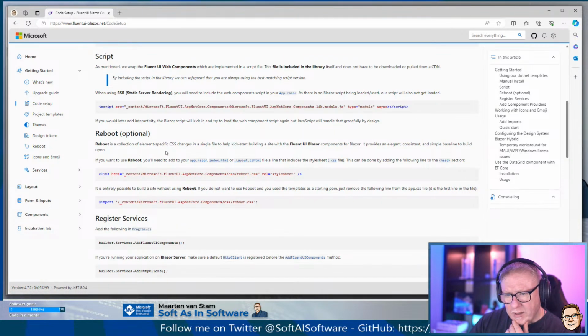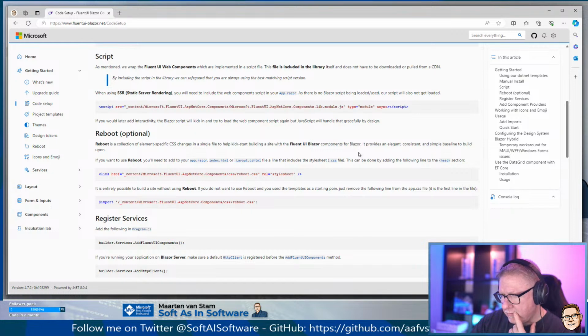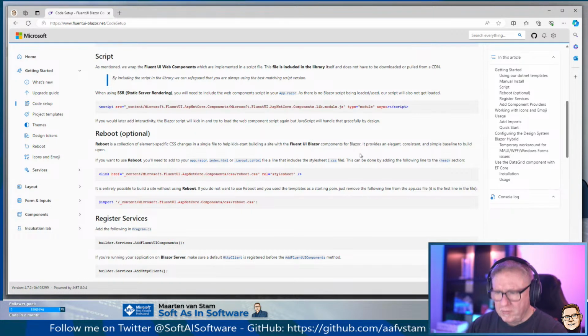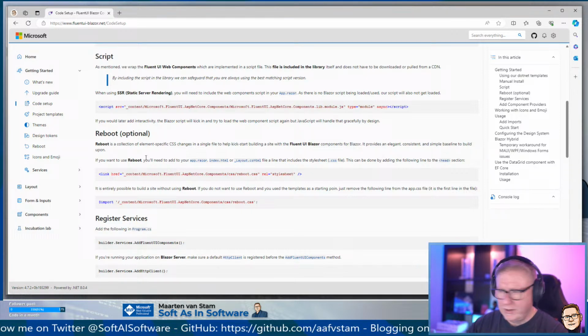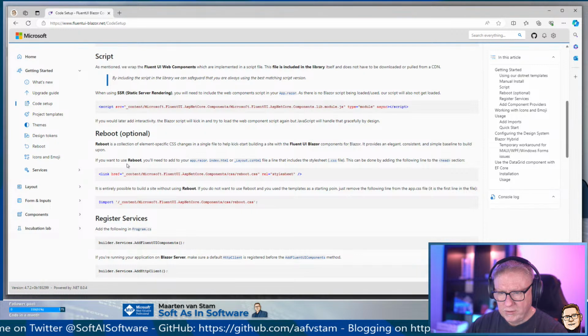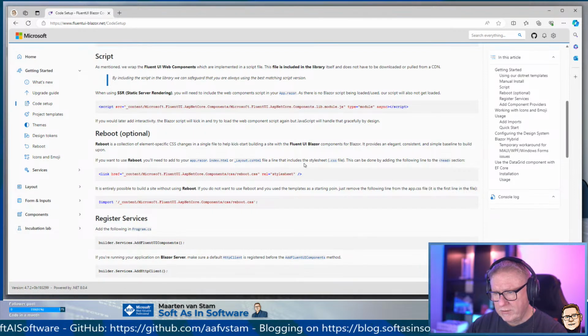Reboot is a collection of element-specific CSS changes in a single file to help kickstart building a site with Fluent UI Blazor components. It provides an elegant, consistent, and simple baseline build. If you want to use Reboot, you need to add a line that includes the style sheet to your App.razor, index.html, or a layout.